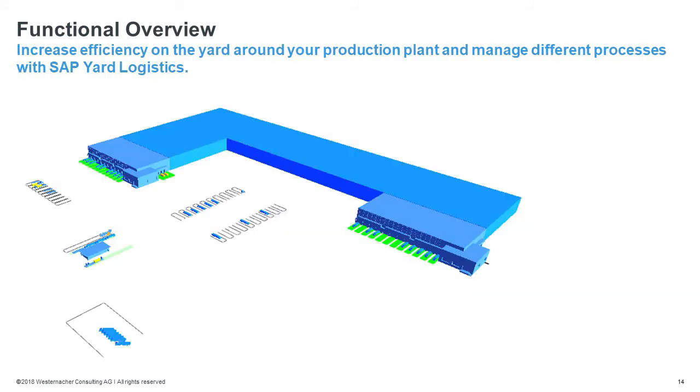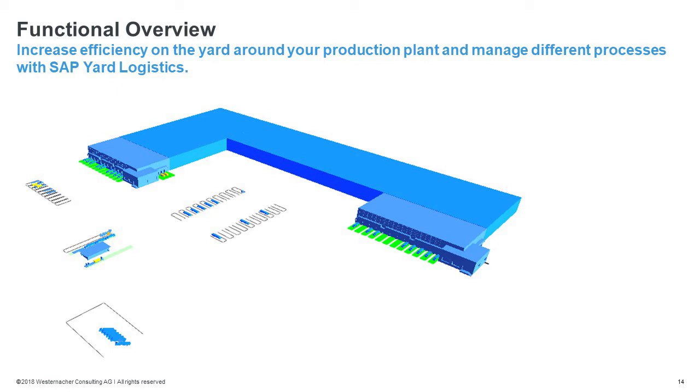Okay, then I want to talk a bit about a couple of examples that we have here. So as I said earlier, we have this production plant here, and with that we need to make sure that we actually have all the goods just in time and just in sequence. And also, of course, we have to process the trucks that are coming in. So here on the bottom side, we see we have a parking spot. So they come in here. They go then to this gatehouse here, checking in, driving into the yard, parking. Then we have some parking areas, and on the left side we see also some parking areas, and we see the inbound doors, and with that we see the outbound doors on the right side.